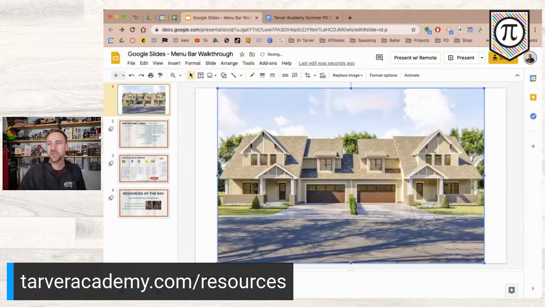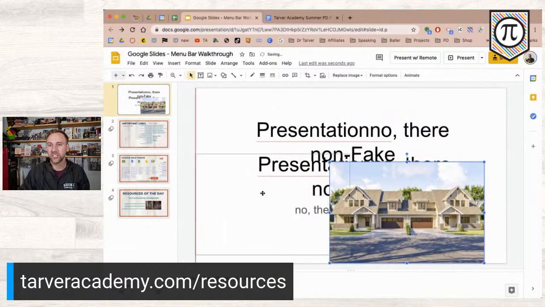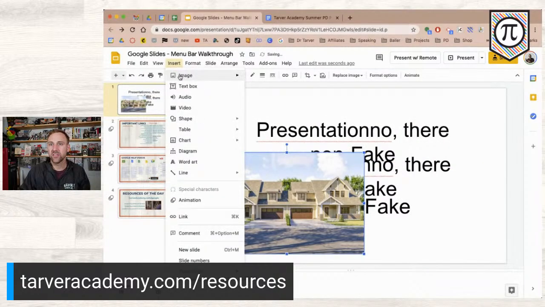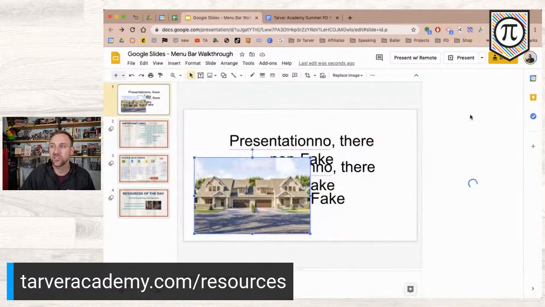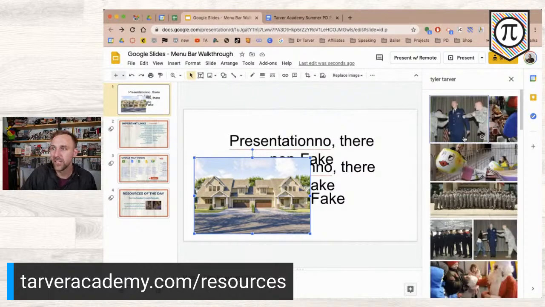We're just going to put this little Bob Ross. I'm going to put this right here. And it inserts it into the photo, and then you can click the corner and adjust it. Okay? You can insert that image directly from your computer. You can search the web. So I could search the web and find, let's see what happens. Search my name. See what happens. This is going to be interesting.